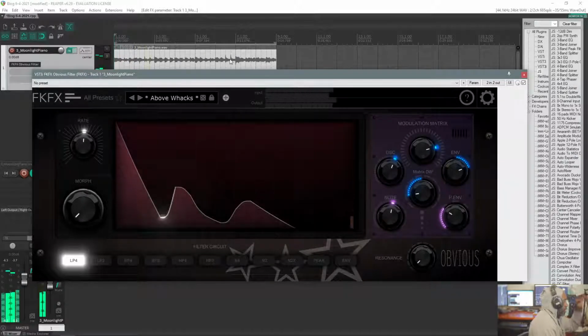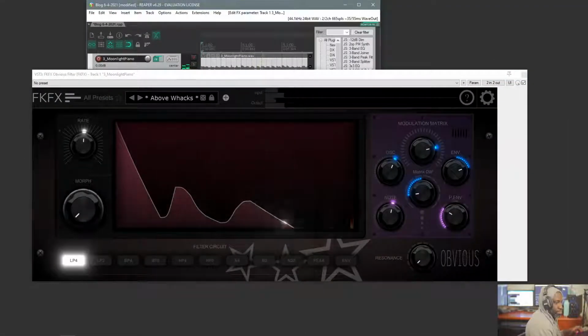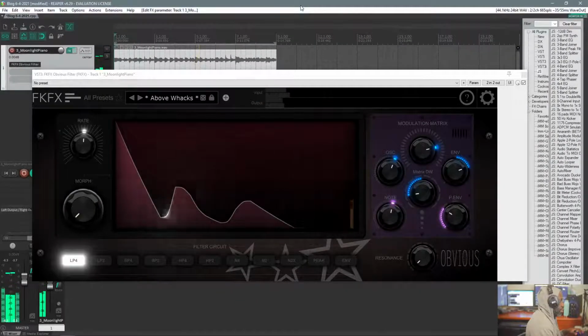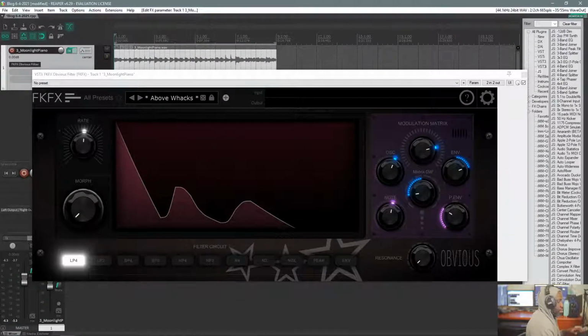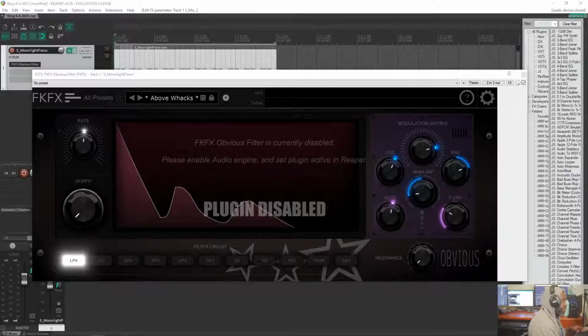So yeah, I'm really impressed by this. Really impressed by the plugin, the layout. The visual feedback is very pleasing and welcoming, right?